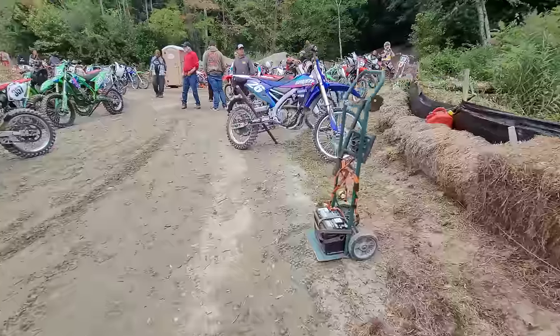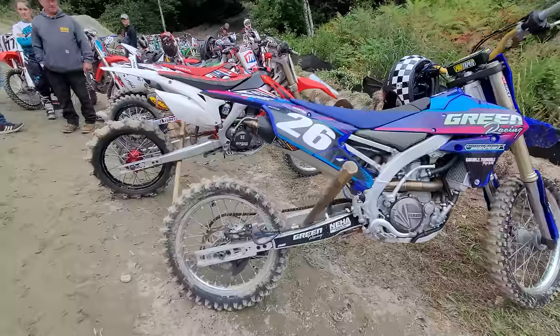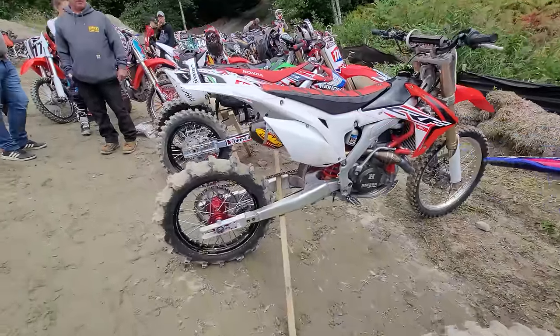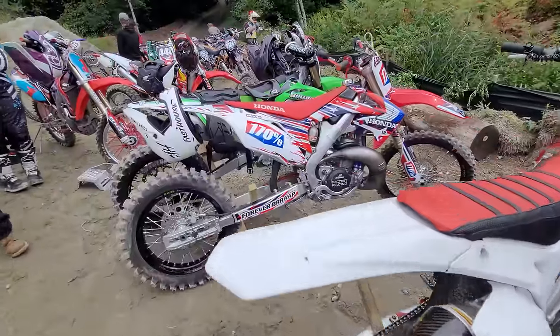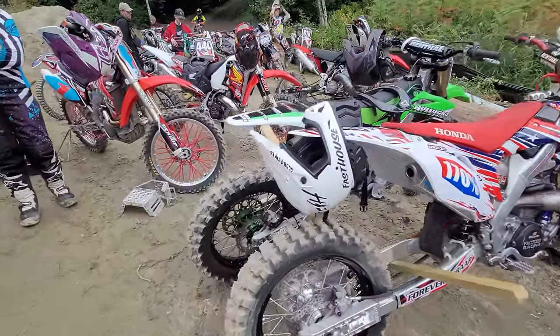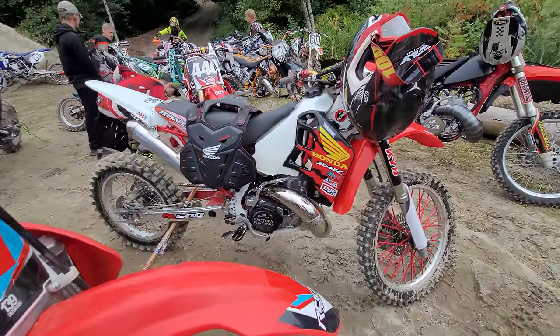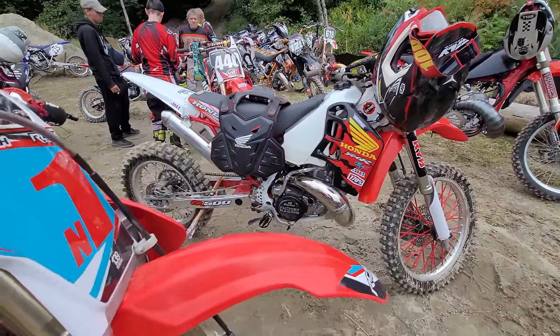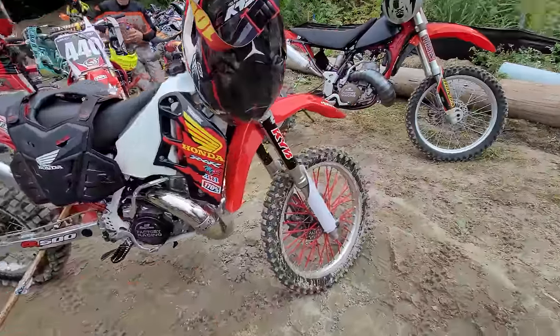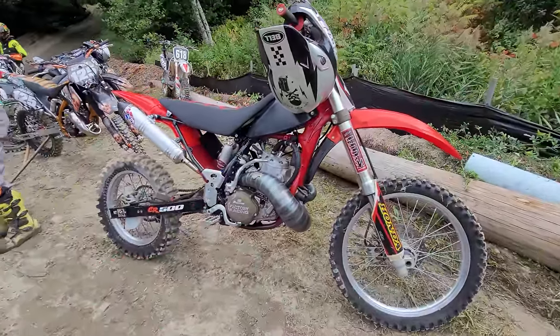Lots of cool bikes here today. There's motocross bikes, 2015. How about this one right here? That thing's just beautiful. Nice, really nice. Nice 500s. Boy, that thing's clean, look at that. Wow, I think that's a 97. Another stretched 500. Beautiful.